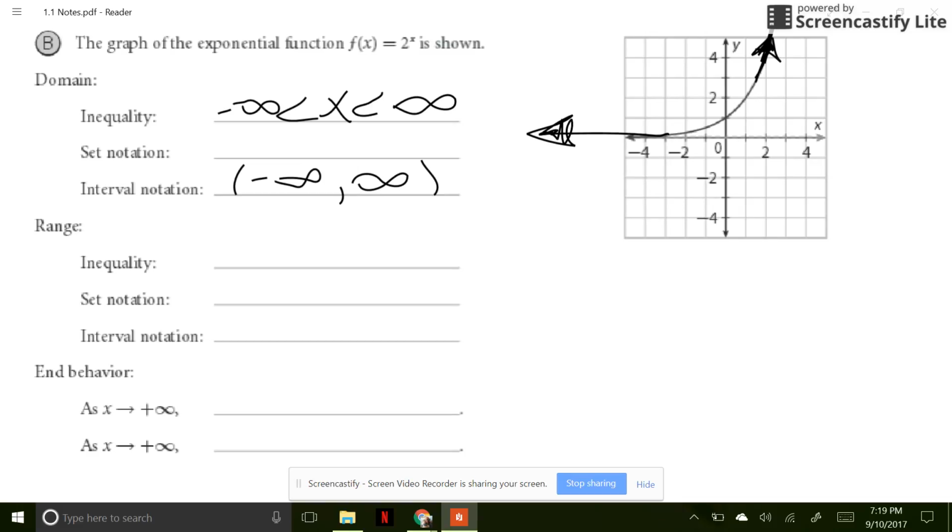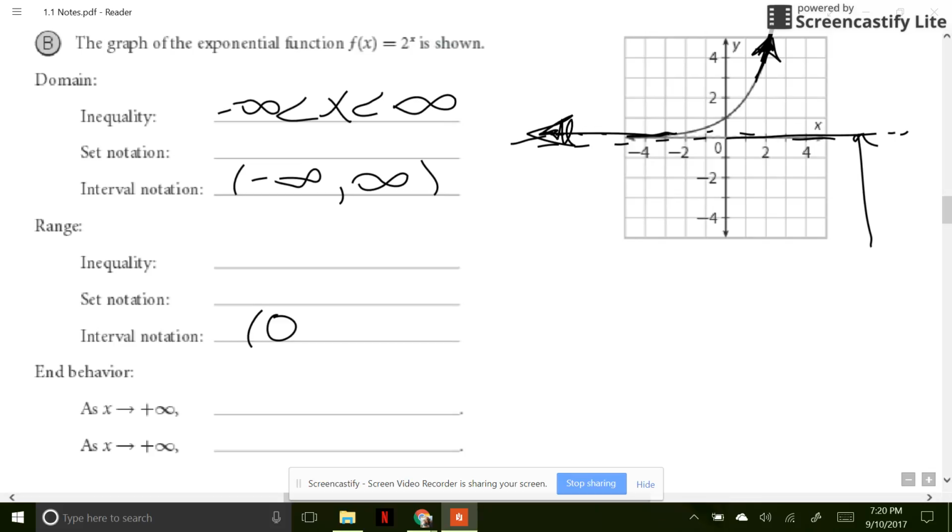Now, again, range, here's the y values. So we look from the bottom to the top. Where are our y values? As we look from the bottom to the top, the first spot it's hitting, that doesn't actually hit, because we have what's called an asymptote here at 0. Asymptote, it's getting closer and closer to that line, but it never actually hits it. So 0 is the smallest y value we have, but it doesn't actually hit it, so we can't include that value.